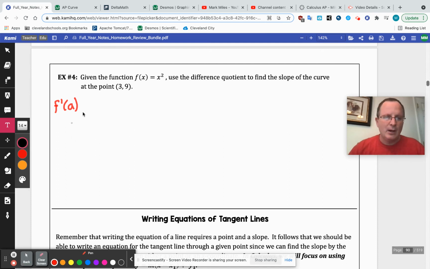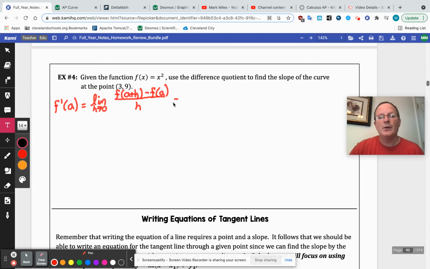Well, as we just saw, f prime of a, the slope of the tangent line at a particular point, is equal to the limit. We haven't done that yet. As h approaches 0 of f of a plus h, which we just did four of those, f of a plus h, minus f of a. This is y2 minus y1. And then, of course, x2 minus x1 is just h, because that's how far down the line we went to draw our secant line. And so we would like that h to go to 0 so that we can know exactly what's happening at a, f of a, which in this case is (3, 9).